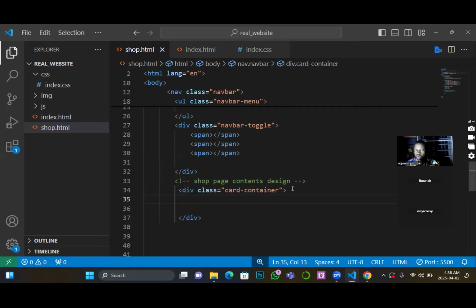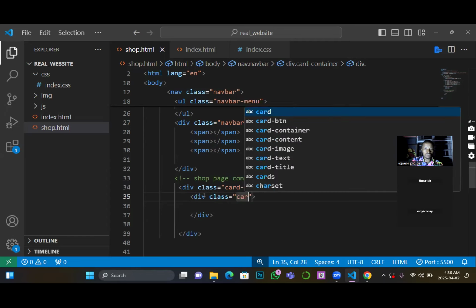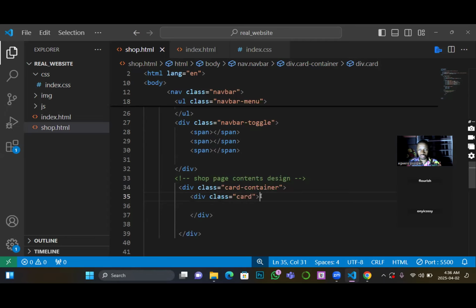So with that name, card container, it means that it's the first box that is going to wrap everything that the three cards, which are like three columns, are going to hold within this page. Then I'll bring in another div, and I will also use a class to specify its row. So this div is to be class card. Take note of the structure.